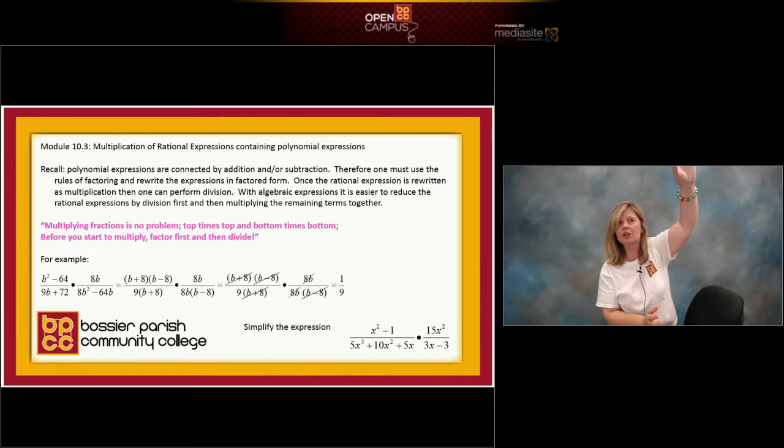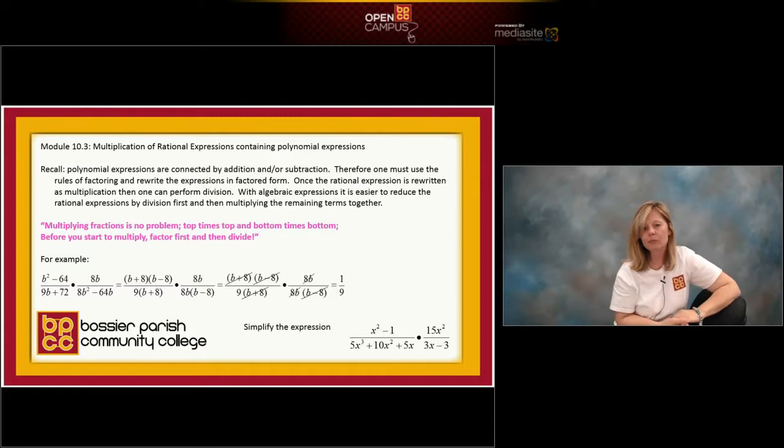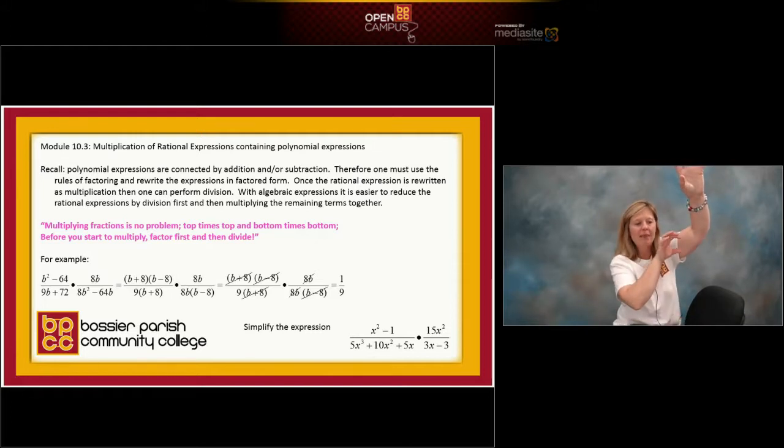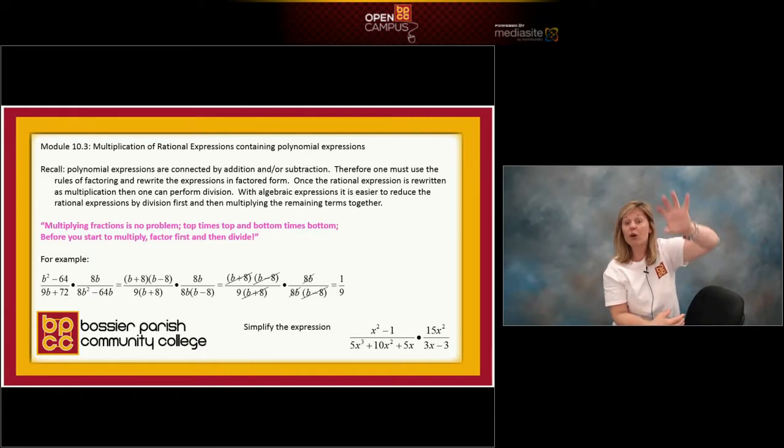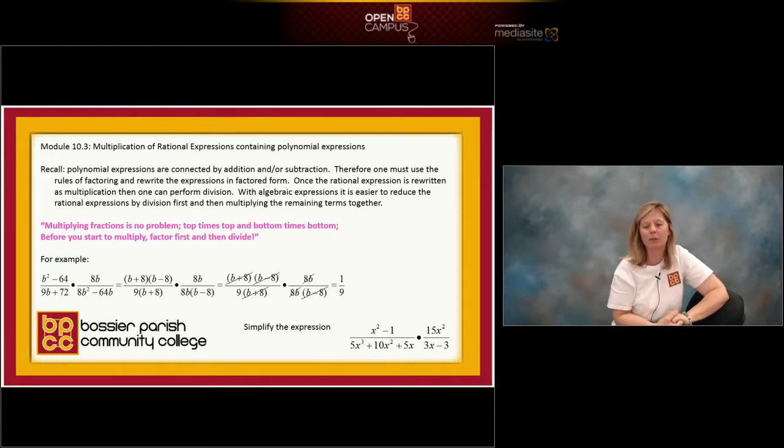We're going to look for a term in the numerator and a term in the denominator that's exactly alike that will cancel out. So if you look at the first numerator, you have a b plus 8 and you have a b minus 8. If you start looking in your denominators, in the first fraction in the denominator, there's a b plus 8. So that b plus 8 in the numerator and that b plus 8 in the denominator cross out. We're dividing the same binomial. We make a 1. If we look, still in the numerator is a b minus 8. Now directly across from it in the denominator is a b minus 8. Those are exact same binomials. Those will cross out and divide and make a 1. If you want to put the 1, you can, but you don't need to.